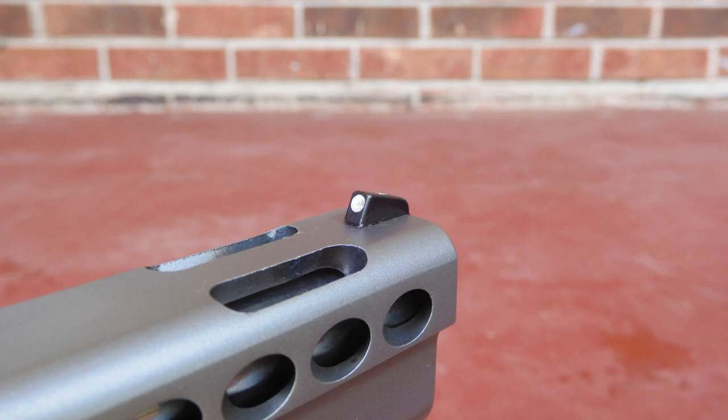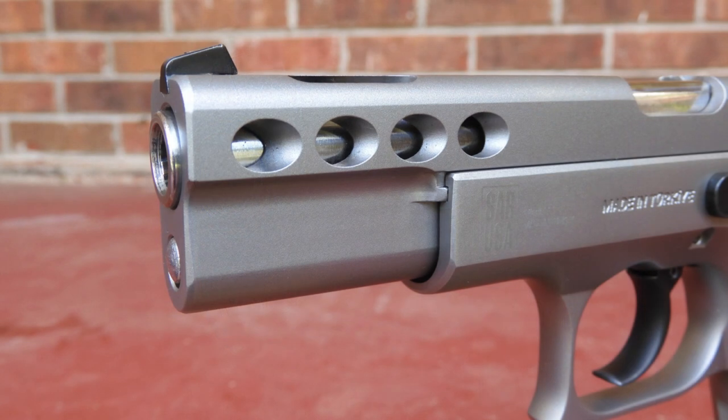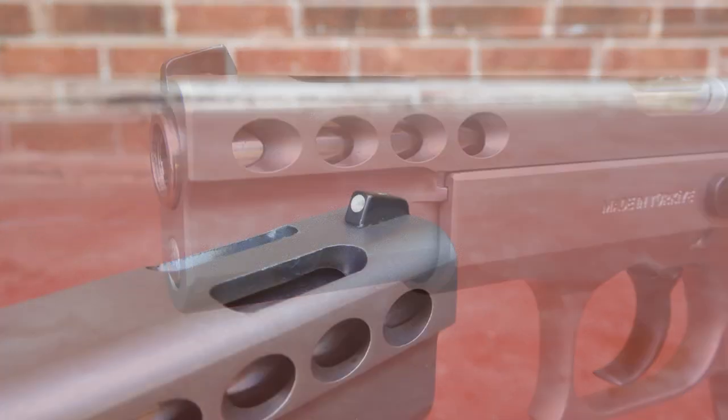The front sight is a simple ramp type with a white dot as a sighting point. Dovetailed into the front of the slide, the front sight is held into place with a very small set screw, which means that the front sight can be exchanged with another. On each side of the low-lying slide are ports, four of them on each side to be exact. They are not only attractive with their rearward cuts, but functional, as they reduce slide mass and provide for the barrel to quickly dissipate heat.